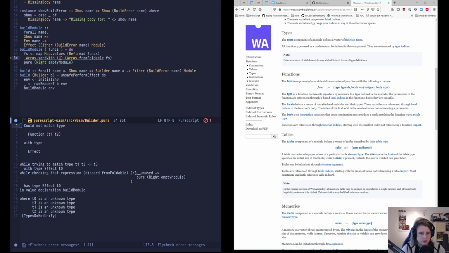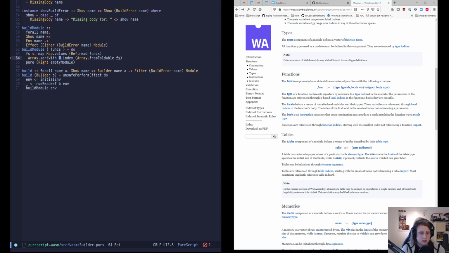And the function we need to pass here is the index, like so. And these are the sorted funcs. Right, so these are in the right order.